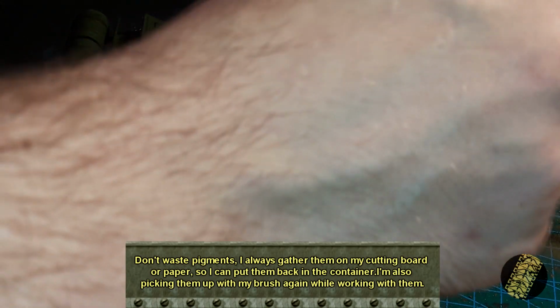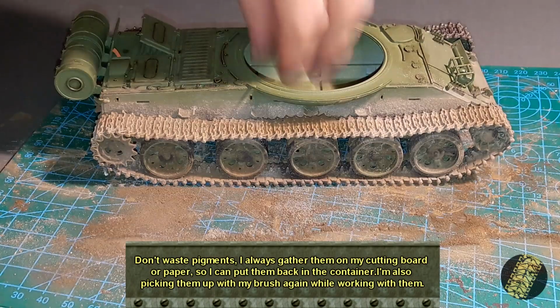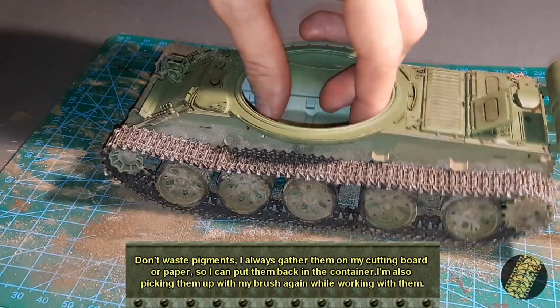Don't waste pigments. I always gather them on my cutting board or paper so I can put them back in the container. I'm also picking them up with my brush again while working with them.